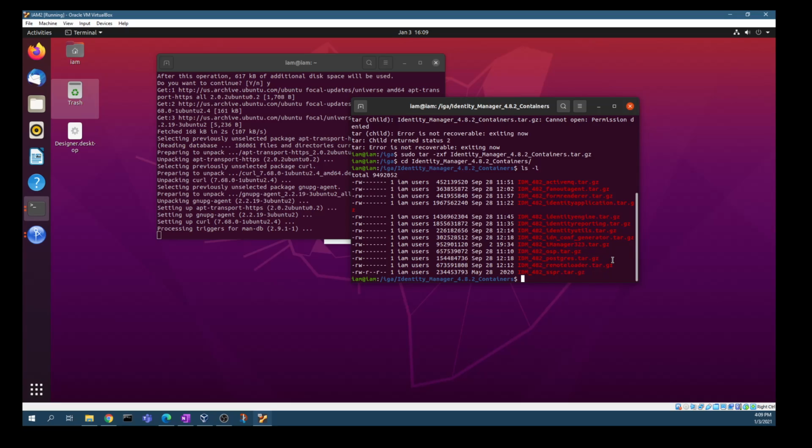The remote loader container is to run a shim on a non-Identity Manager engine box, such as a Windows box, without the engine needing to be on it. We'd install a remote loader, the two would communicate with the engine, and the shim would be local to the box, such as the AD driver DLL, and it could then connect to Active Directory to do the communication it needs to.